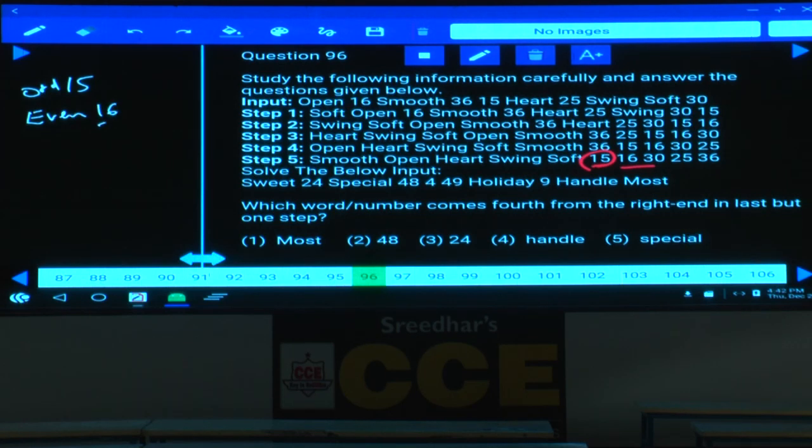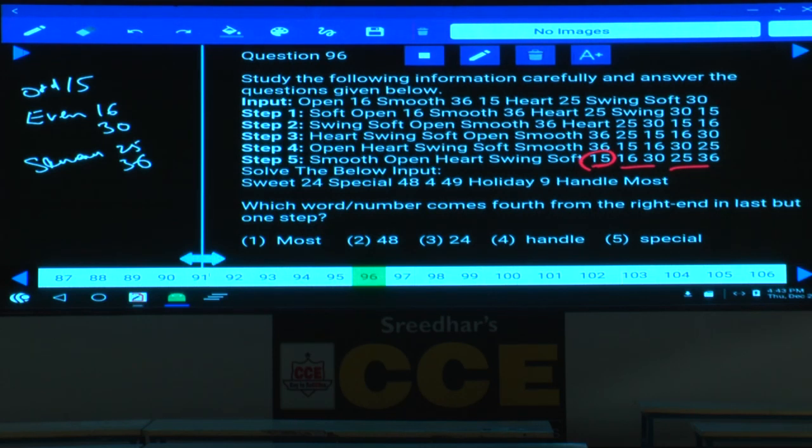Then 16 and 30, these even numbers, are arranged in the ascending order, followed by 25 and 36. Now what are 25 and 36? These two numbers are squares. Out of which 25 is the least square and 36 the next highest square. First odd numbers, next even numbers in the ascending order, followed by the squares in the ascending order. 25 is 5 square, and 36 is 6 square.